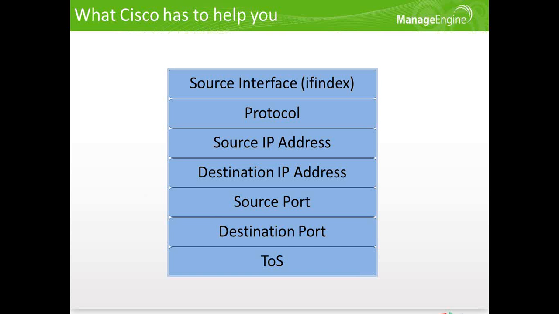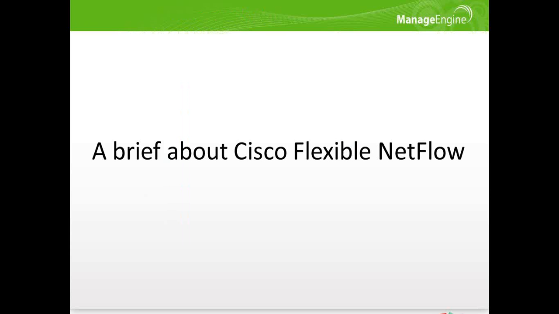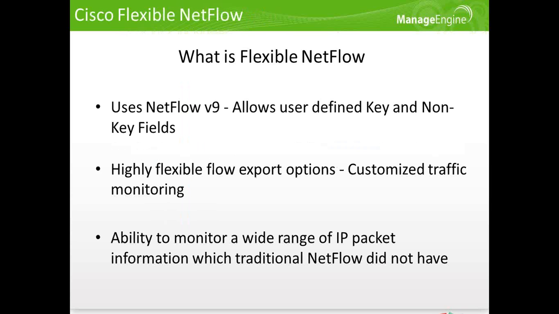And then technology has developed, so new stuff is coming: MPLS labels, IPv6 conversations, VLAN ID, MAC addresses, stuff like this that could not have been captured with traditional NetFlow can now be captured with flexible NetFlow, called NetFlow v9. And what you have is customized traffic monitoring with this.